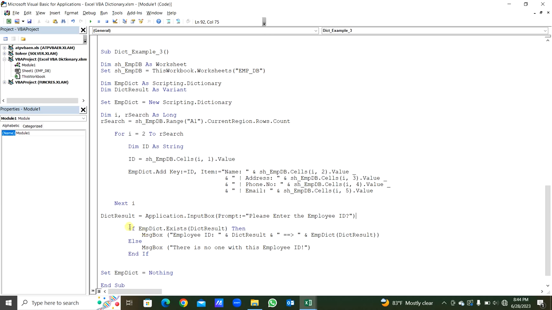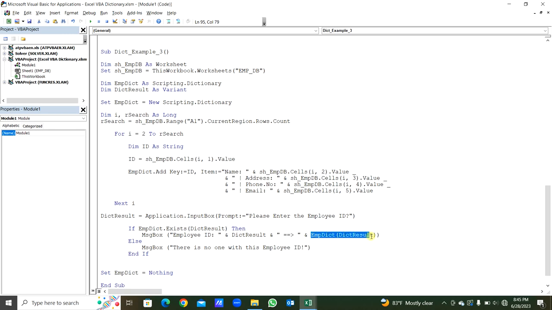Then under that there is an if statement as earlier. Employee dictionary.exists of dictionary result, what's the detail given by user? If that exists in the dictionary, then message box. Employee ID, the employee ID given by the user will be here, and person, then this sign will be there, we can give.